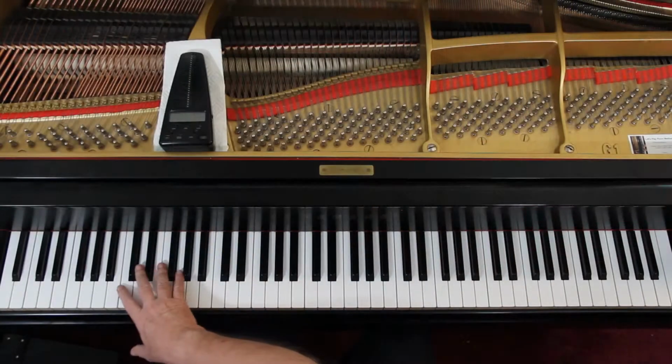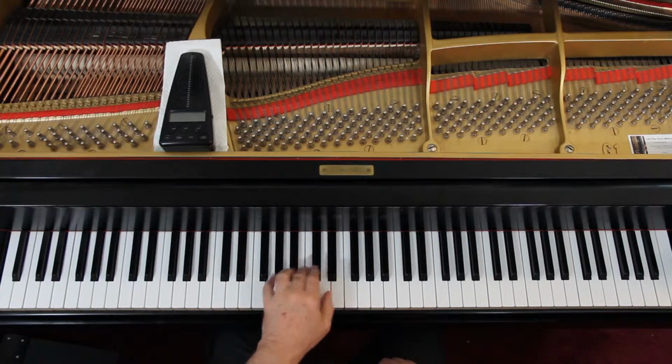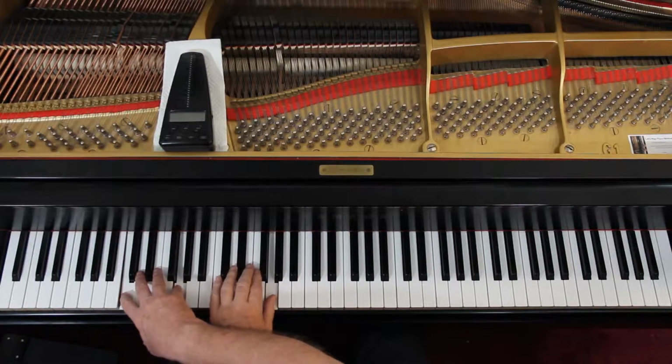And then in the fourth line, you're coming back up. On these accents in the left hand, right hand here, I have a real problem with those. In my opinion, those are inappropriate because that encourages you to play these loud. I mean, they're giving you accents on all these whole notes, regardless of where they're at. I would like to hear the melody, and if you accent, it's going to overpower. So be careful on these accents. Don't get carried away. In my opinion, you can leave the accent out. Just play the notes. Same here. I don't know that you need to accent that. Well, I want to hear the melody.